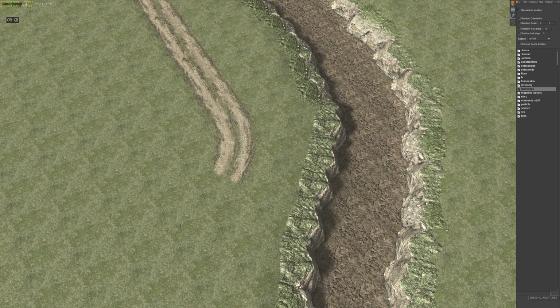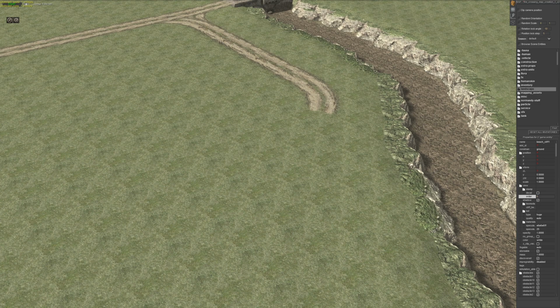I didn't really plan the layout of the map at all. I'm just thinking it here.